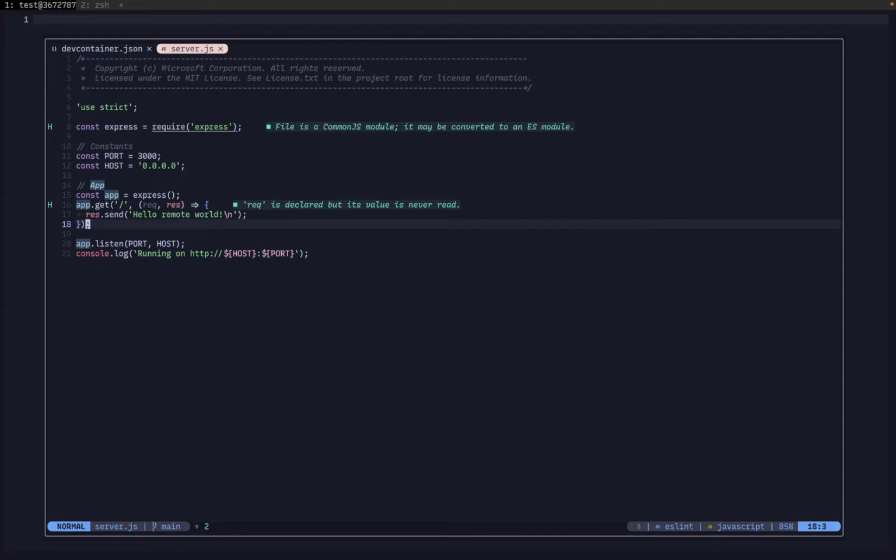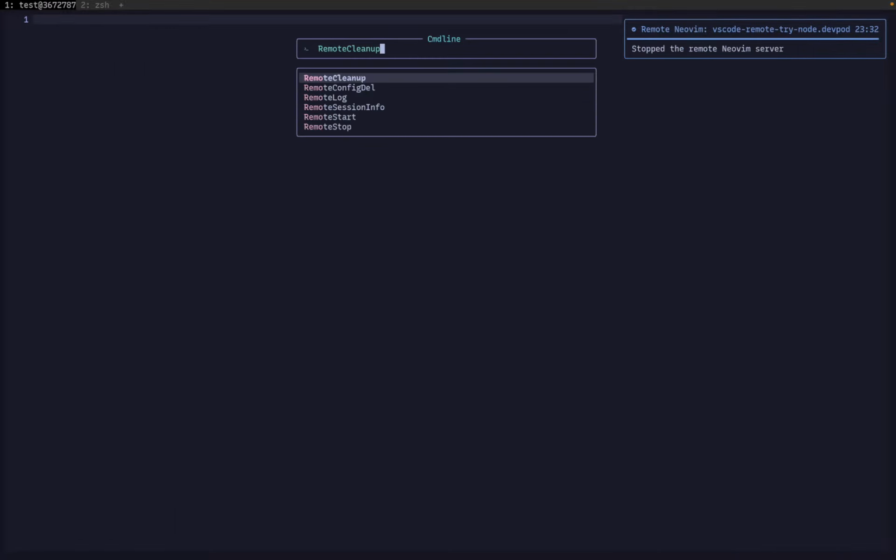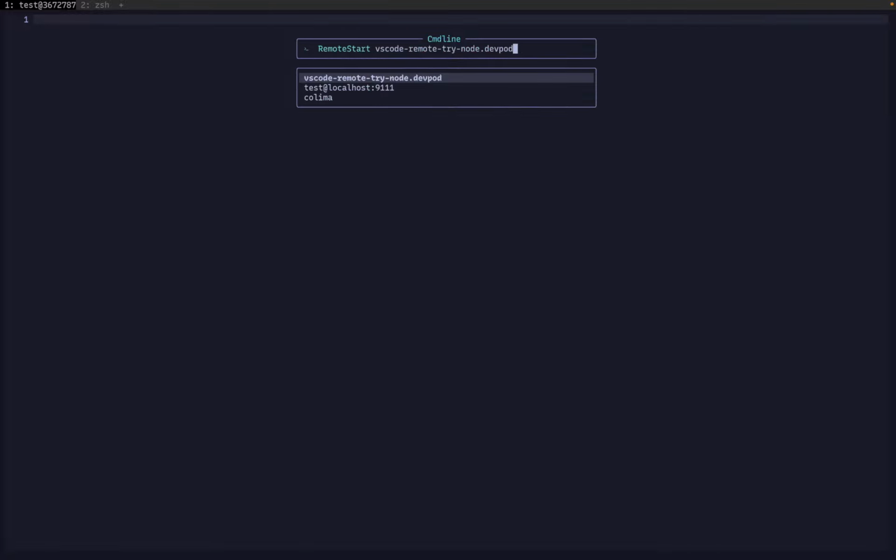And since my installation happened in this particular launch, a lot of my plugins are not completely loaded, because my configuration is not completely appropriate for running in the same instance as when they're installed. So what I would do is quit and do a remote start again, just to show you the difference. So this was the particular host that I was working on, and now once the installation is complete, the process becomes faster because it doesn't need to install again. It just needs to check that the installation is valid or not.